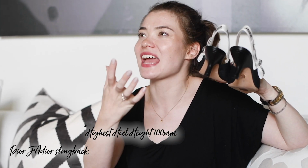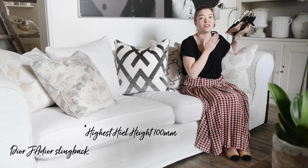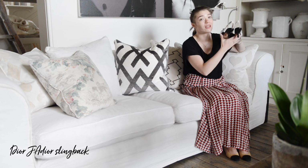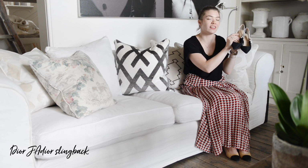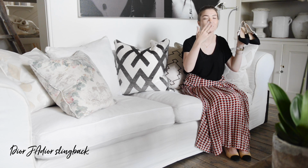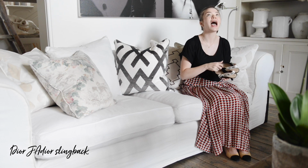They do a higher heel height. I can't remember, I feel like it's 80 mil. It's quite high, too high for me to wear during the day. But if you are a heel person, I've heard they're comfortable. So really recommend those. Just because I've had the nude and I know how the nude goes with everything, if you're getting your first pair, I would recommend the nude over perhaps even black, but also some of the more embellished designs that they've since brought out, because the nude literally goes with absolutely everything.